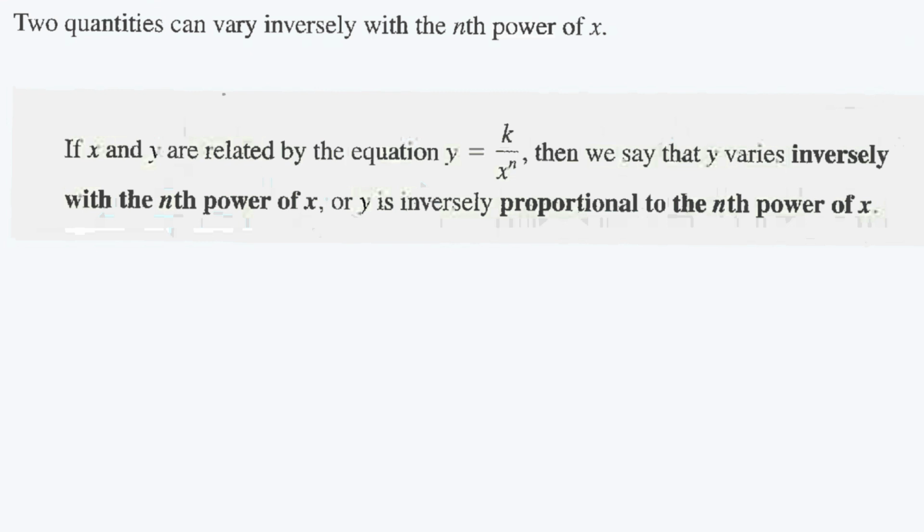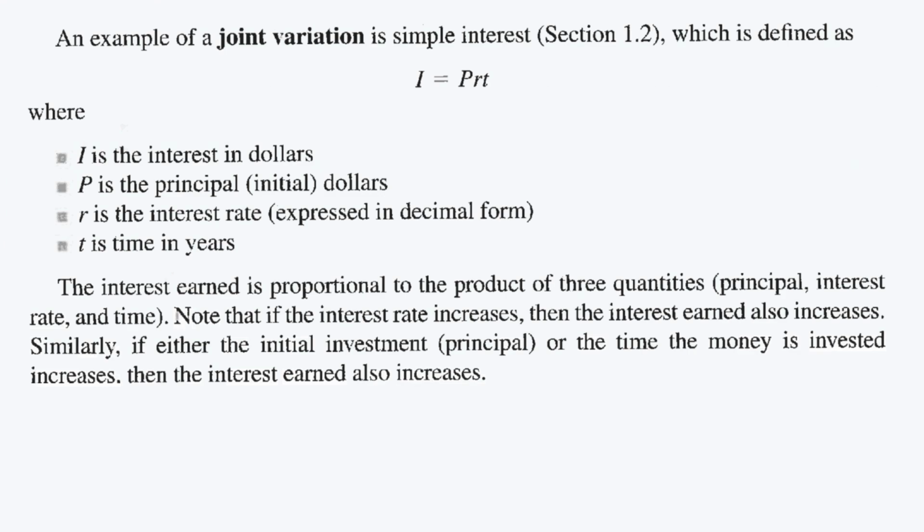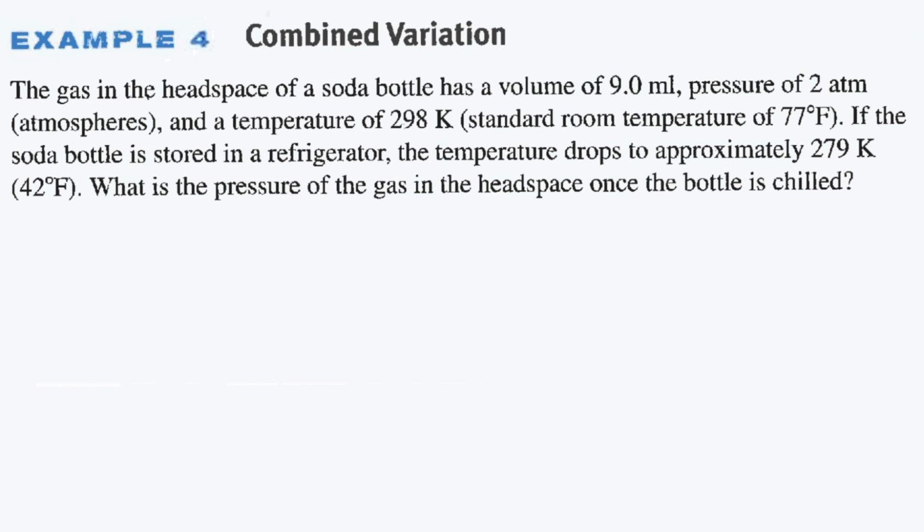All right, so this is the example that we're not going to do. You can also do powers with inverse variation. So just so you're aware of that, we're going to move on. All right, so joint variation is direct variation with multiple variables. So simple interest is an example of this. You have multiple variables on the other side. So if interest is fixed, if price goes up, the other values would have to fall to keep things the same.